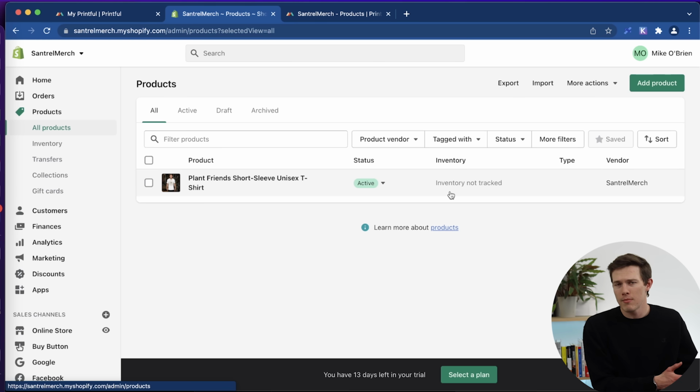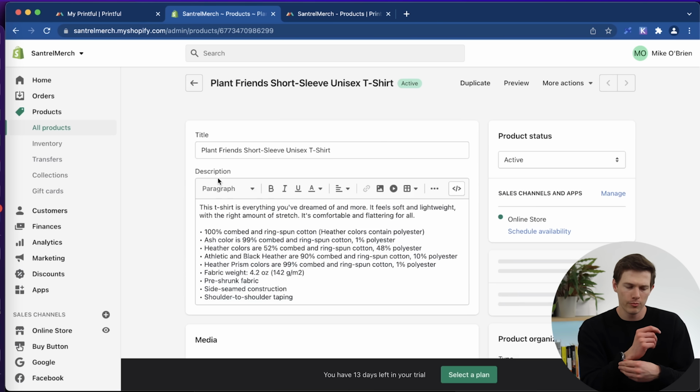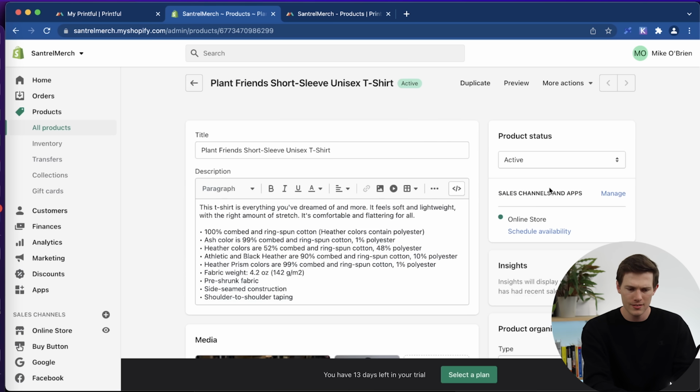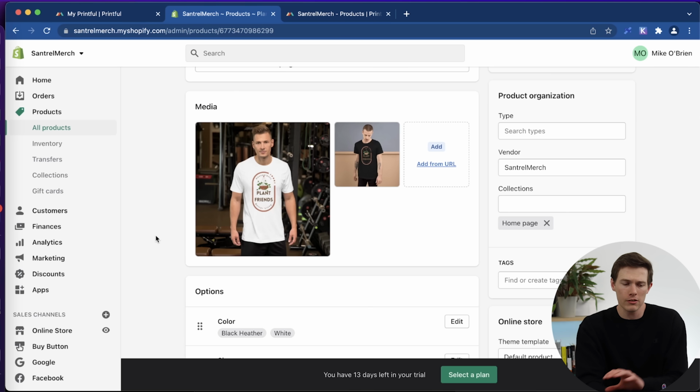It's something that they're managing all of that on the back end, so you don't have to worry about tracking the inventory. But here, we can actually customize this a little bit more within the Shopify dashboard. So if we click on it, you're able to edit a little bit from the Shopify end. Of course, the description, like I said, it did give us those 2 pictures, but if we want to have more, either right here or other places on our site, there are quite a few free tools to do this.